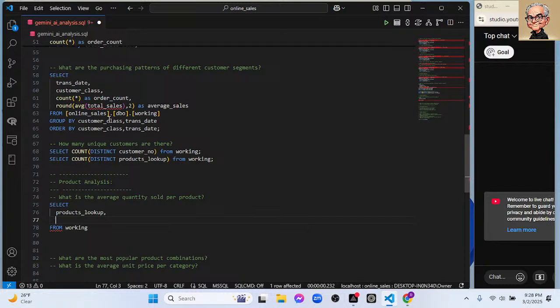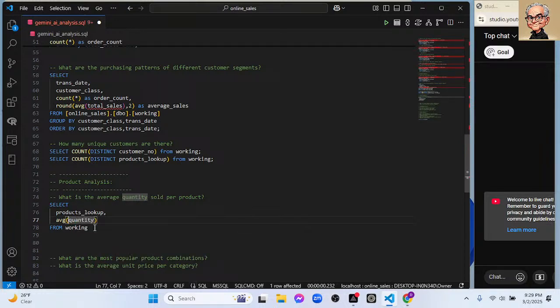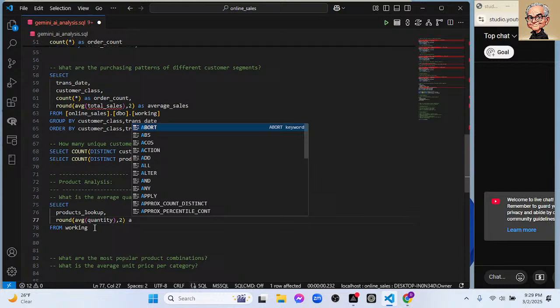Average quantity sold. Quantity. See, there's a lot you can do, really good analytics you can do with basic SQL commands.